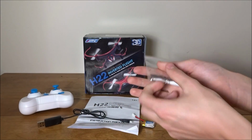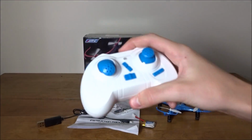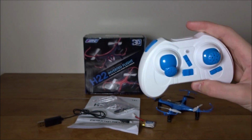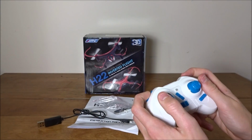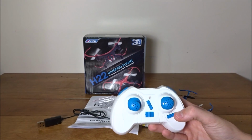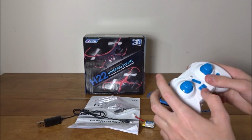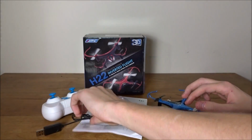It comes with a full set of spare props, 2 blacks and 2 whites, that's nice. A transmitter, it may look like a pretty much standard nano transmitter. It's a standard nano design, however it's kind of the expanded extra large version, so it's much nicer than normal. And you have your trims here, both sticks clip, and you have shoulder buttons. I'll go more into that later.